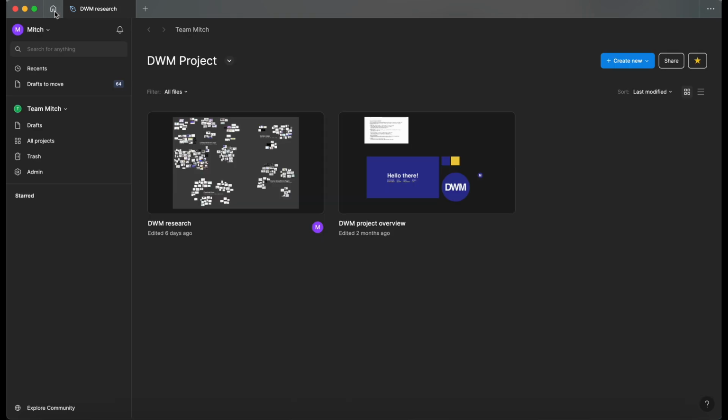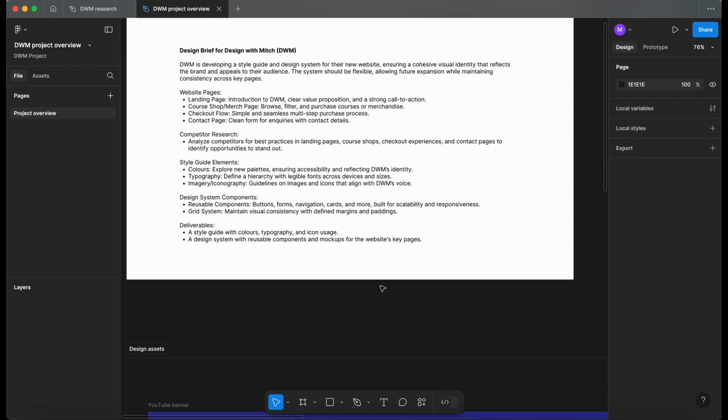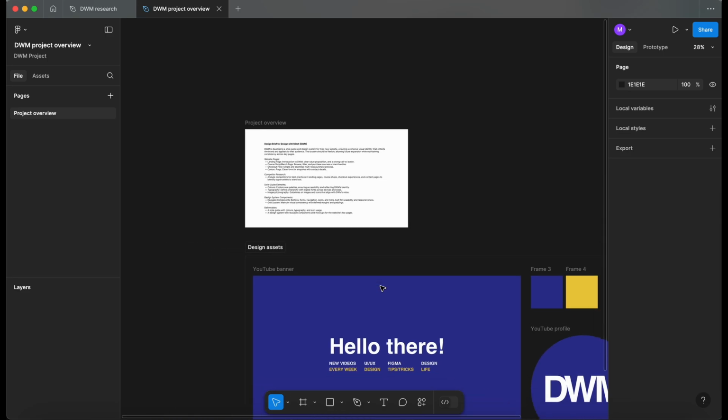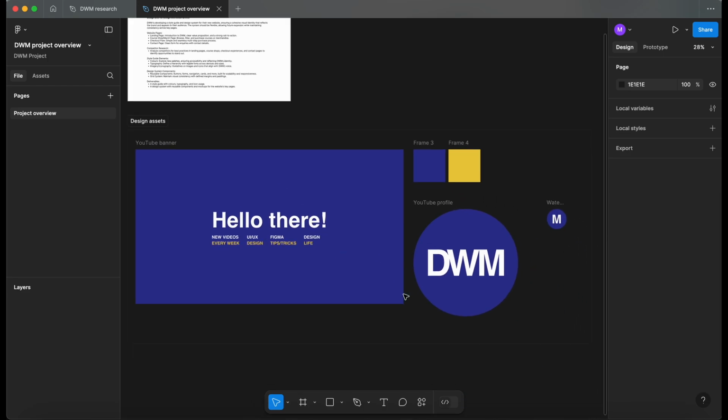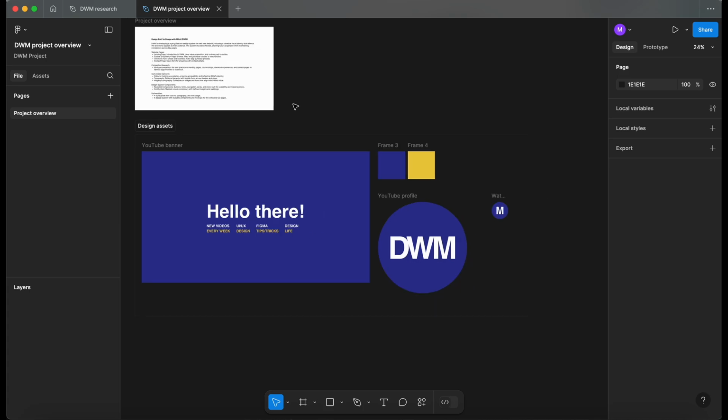Okay, what I want to do quickly is just press home, go into our project overview. So just looking at our brief, we've done the competitor research, we've wireframed out the pages that we need. I think the next thing that we're going to look at is some of the style guide elements. So we have some examples below of design assets and colors for Design with Mitch. This is currently the colors that I'm using. What we'll do is maybe explore some other palettes, have a quick look around the mood board as well, just to see what other people are doing in terms of brand colors. So that's what we're going to do in the next video. We're going to build out some colors for the brand so we can progress this project further.